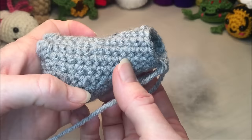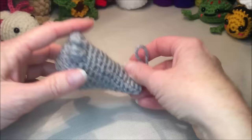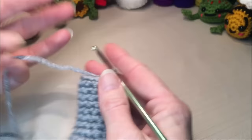I'm only stuffed to about right here, because when we're doing the sides, we want that to be able to kind of bend around. And then when we're doing the bottom legs, we want the tummy to be able to come around here, but not flop back over. And then when you're happy with your stuffing amount, we are just going to close that up.